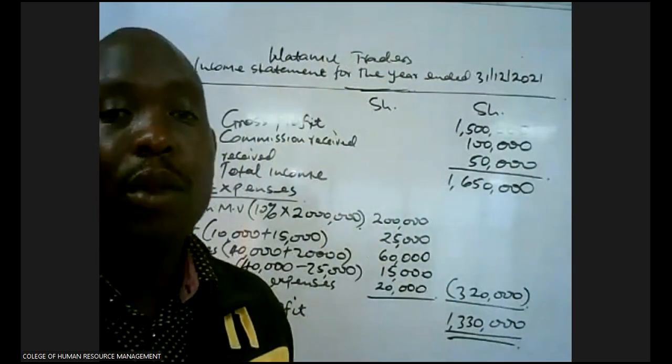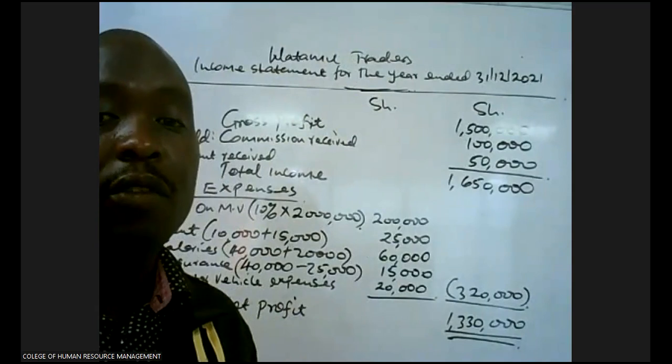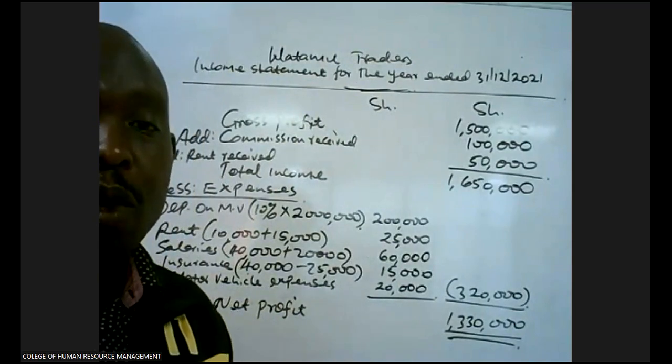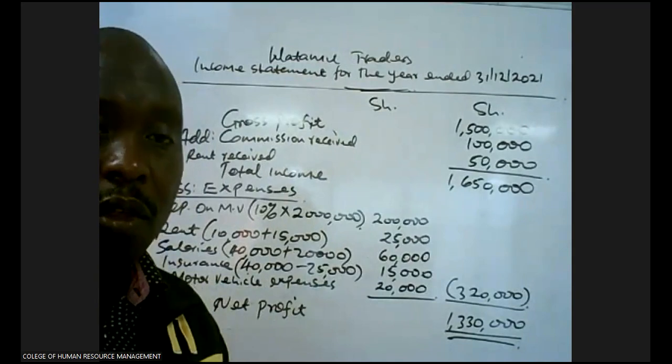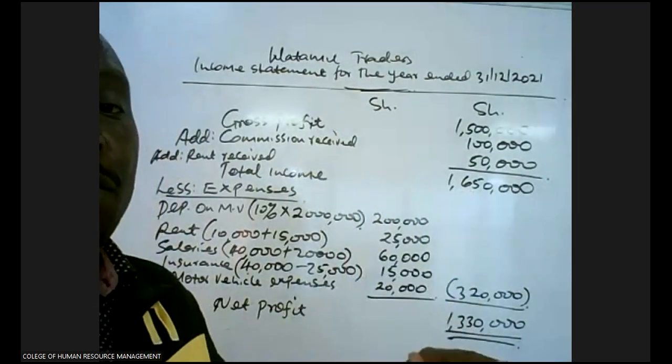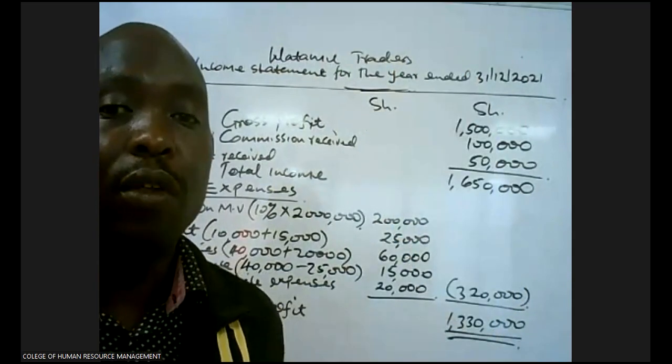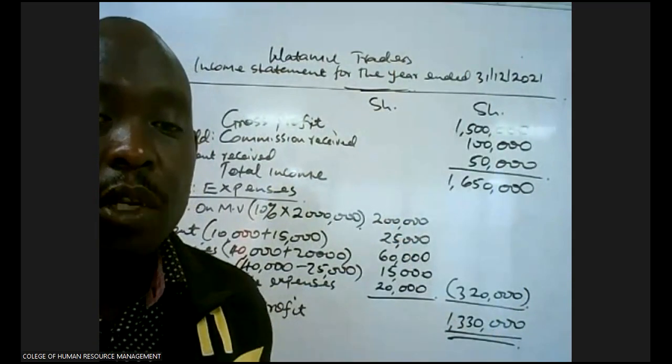Tomorrow I come and we do the statement of financial position for a sole trader. That will be the end of that. So we are going to look at more examples, the statement of financial position, and then we are going to do a question comprising both. Then we shall be good to go.